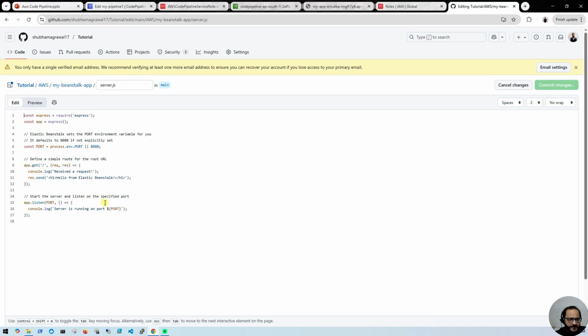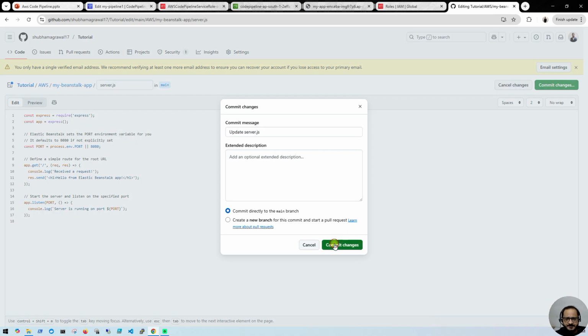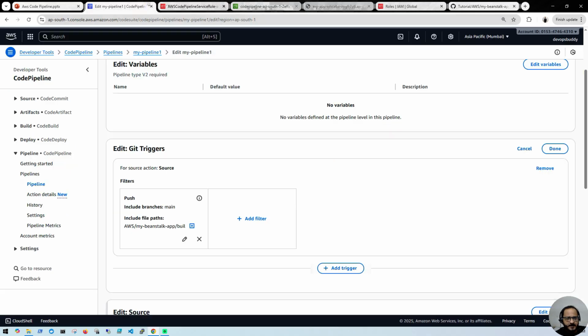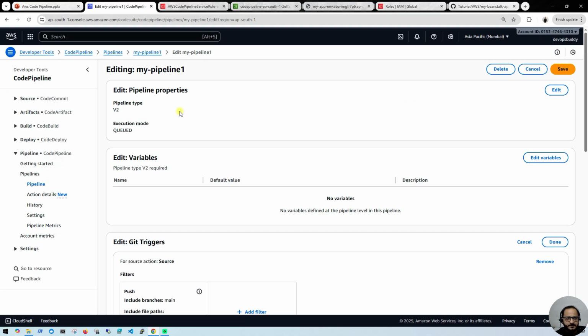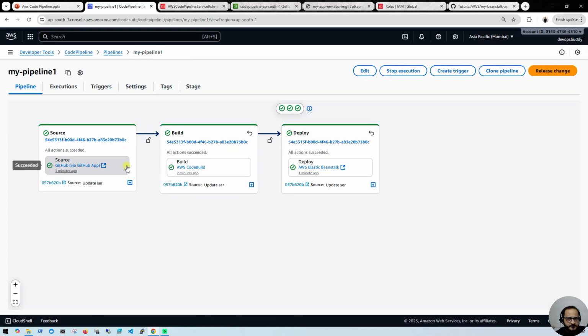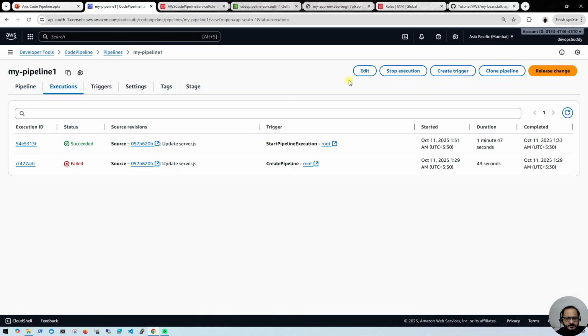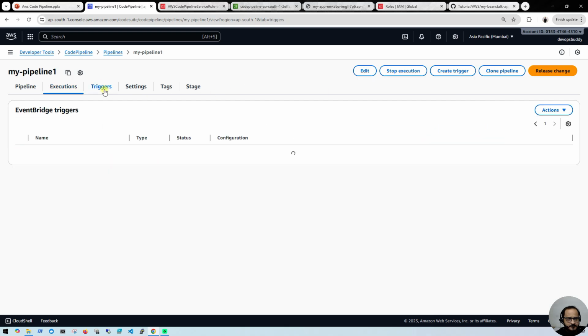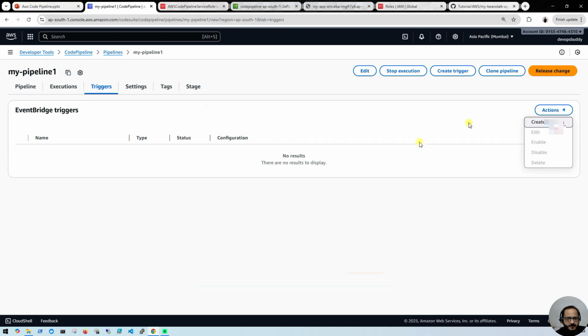If I change, for example, elastic beanstalk app, and commit these changes, and if I come to the pipeline execution, okay, so it is not started. Okay, create trigger.